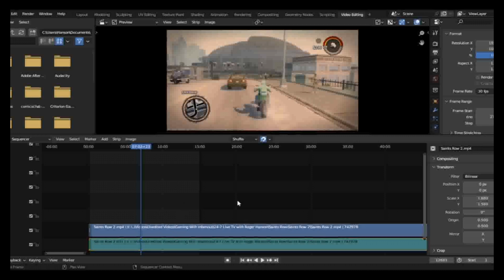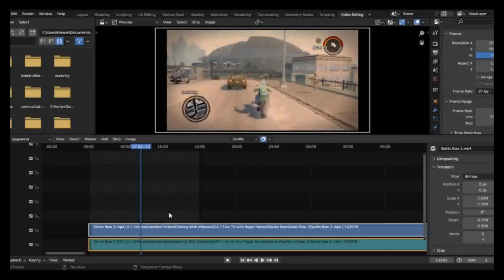But I'm going to click on here to where they all go unhighlighted, and I can show you another way. I can go ahead and hit A, which is select all, and it can do that. Now that's only if those are the only 2 strips on there though. So I only do that if there's only those 2 strips.